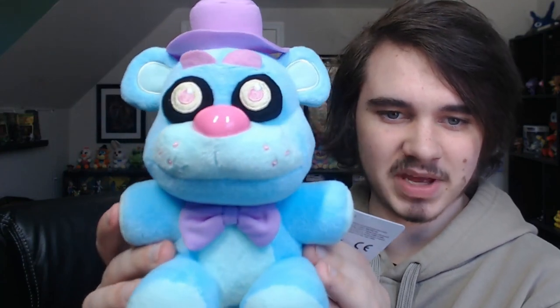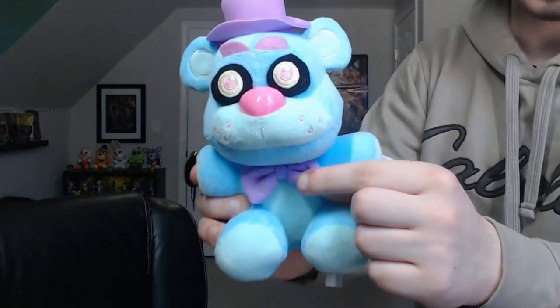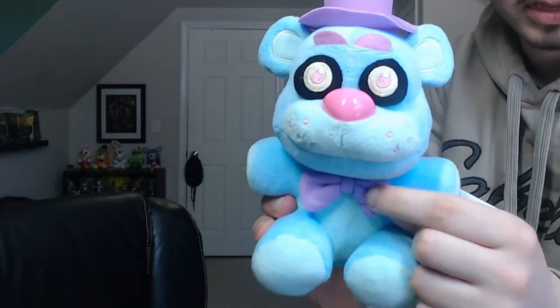This is the first of two Freddy plushies — he's light blue and light green, and also has pink accessories and a purple hat, so his colors are all over the place. My camera doesn't pick up the colors too well but I love this dude. The bow tie is an interesting material — kind of different from the soft smooth texture of the actual plushie, same material as the hat. The second Freddy looks amazing — he's pink with yellow and blue accessories. I must be a sucker for pinks because he looks so good, still very soft, and I love it.